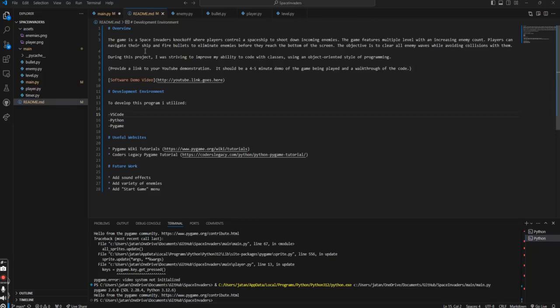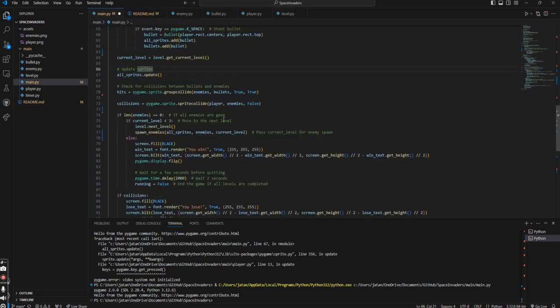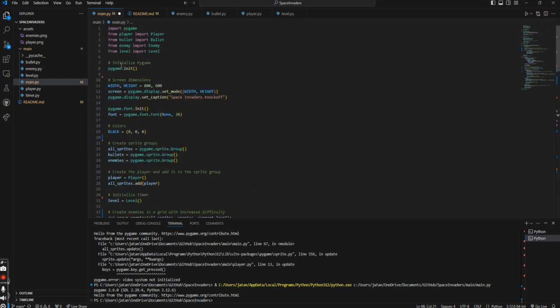Okay, so today we'll be going over a demo of a Space Invaders Pygame program. Here we have our main program, main.py, importing Pygame so that you can initialize it here and just call upon the library for Pygame to pretty much do a lot of the heavy work for everything that you need to do to make the game work.